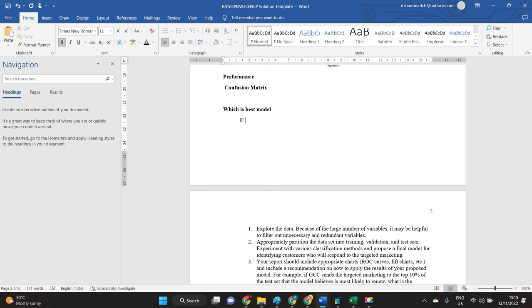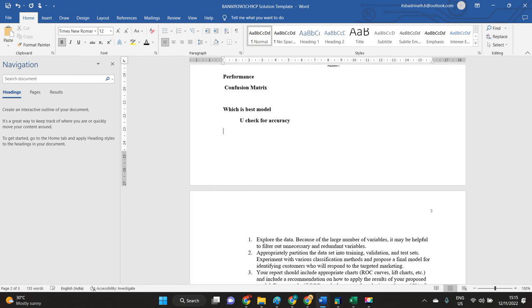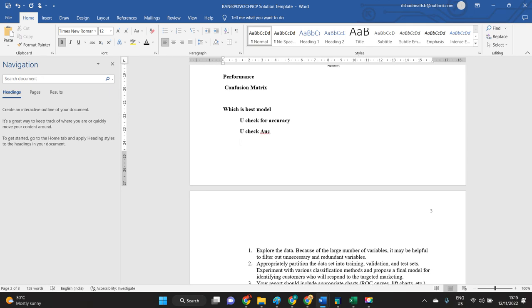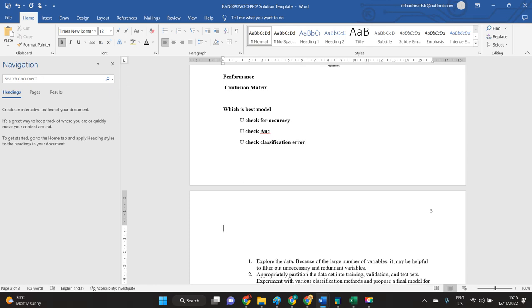In that area you check for accuracy, you check for AUC, and you check for classification error. You try to compare both the values.